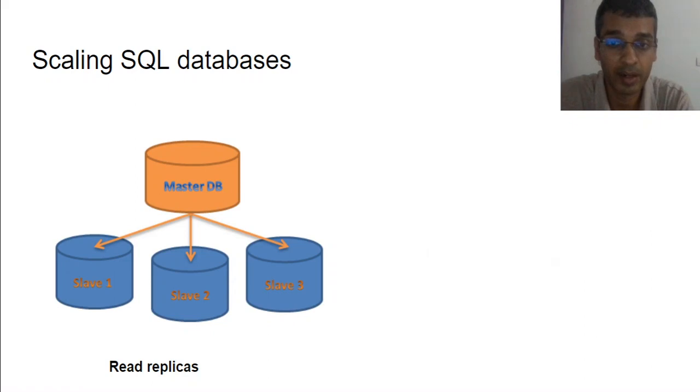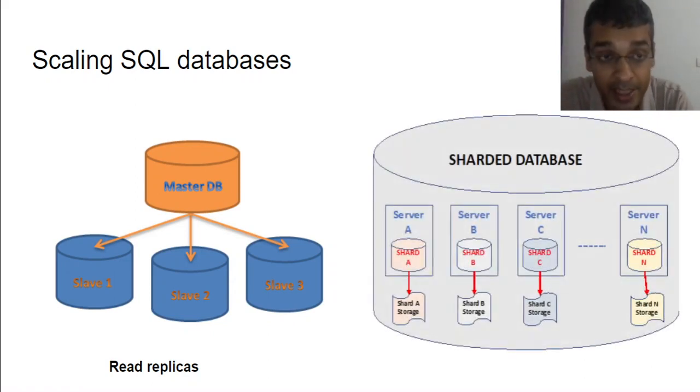But what if you want to scale writes as well? In that case, what you end up doing is what is called sharding. So what exactly is sharding? Let's take the example of the customers and orders. So I have a very, very large order table, and there's absolutely no way a single server can actually process that particular table. You cannot do a join on that table in one server. So what do you do? You essentially change your application and say they will actually write to different servers.